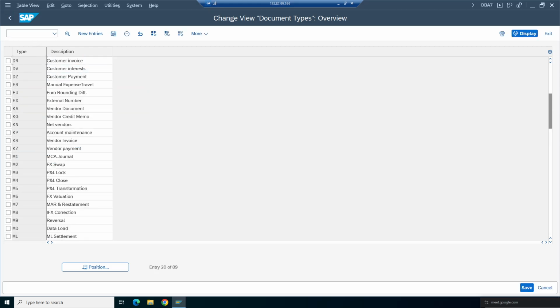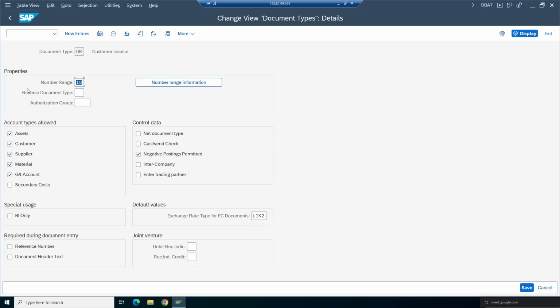So SAP has provided different document types for posting the transactions. If I double click here, you will see all the different features. Number range: for example, if I want to post 100 document transactions for this document type, the number range should be maintained as 1 to 100. Then I can post 100 customer invoices. This is also something you should discuss with your business. For 1 year, how many documents are you going to post? It could be 1 lakh, or 2 lakhs, or 10 lakhs. Again, you have to define the number ranges. We'll come back to this one.